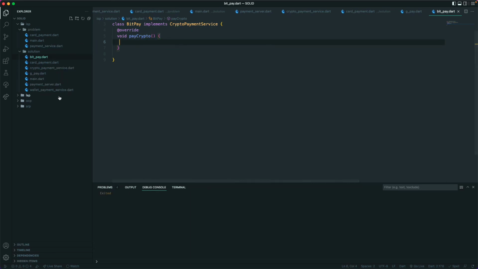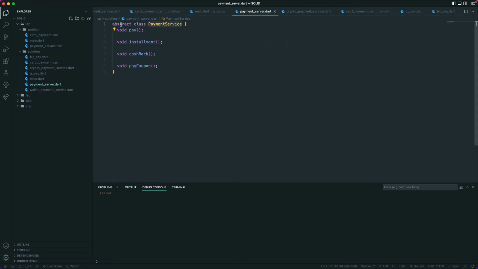And then you can even separate this particular payment service class to just have a payment, and then installment, cashback, and the coupon you can just move into another interface, or you can have the cashback and the coupon in another one.